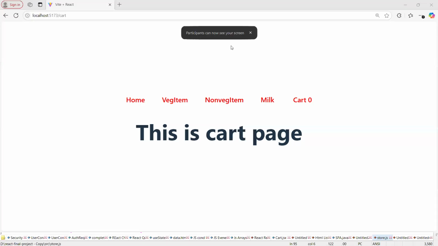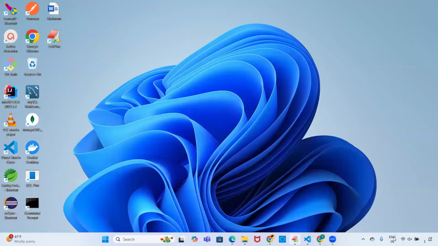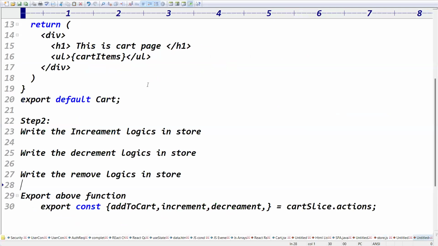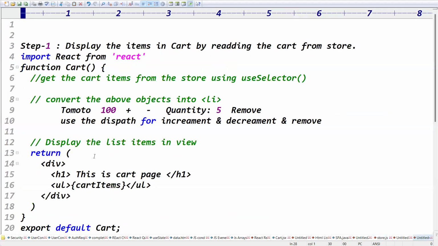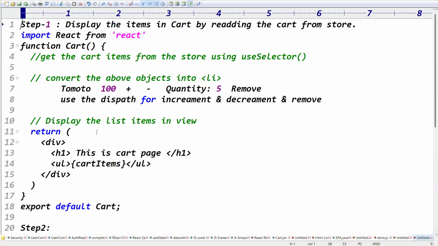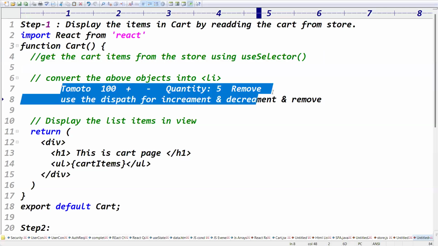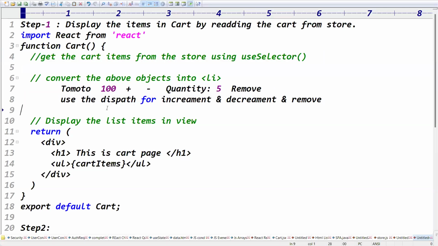Whether you're writing the code or not, online people, please respond. Are you writing the code? Not like every time, listen, the class is not good. We should write the code like get the cart item, use selector. I want to display the code like this. You try to implement it. I'll just give the guidance. If it is offline, they will write and I will check, but you're online, so please take care about the process.